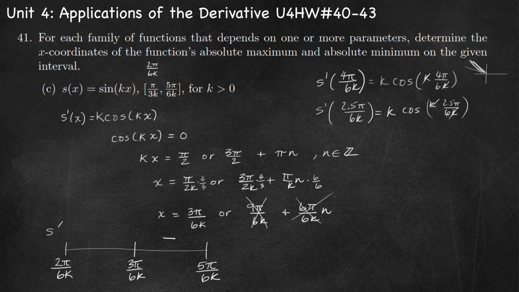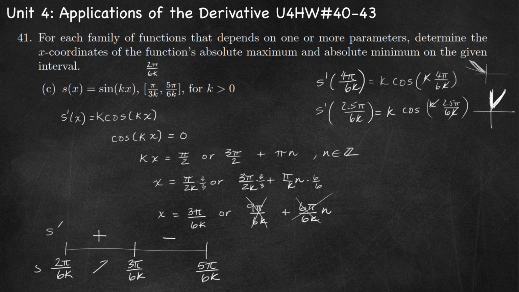2.5 pi over 6 is going to be somewhere between 2 pi over 6 and 3 pi over 6. So the 2 pi over 6 is pi over 3. That's here. And the 3 pi over 6 would be pi over 2, which is here. And we know our test point is in between there, which puts it in quadrant 1, which makes the cosine positive. So this is going to be positive.